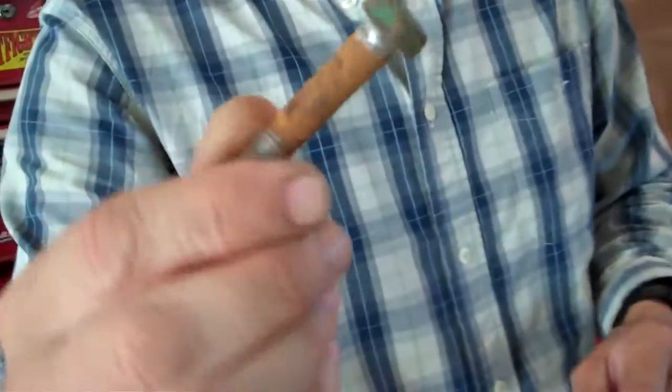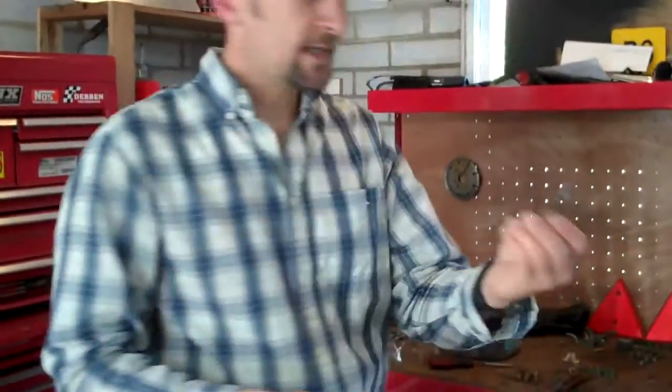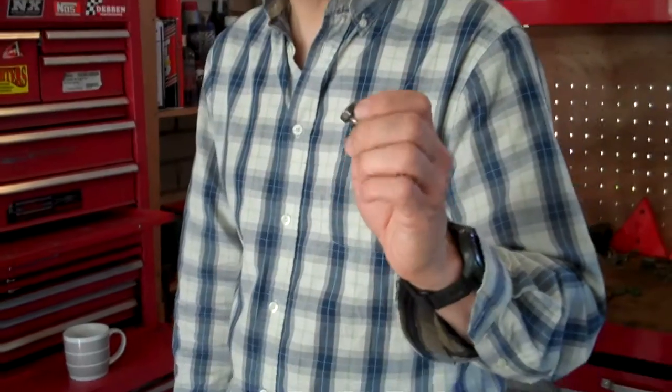Now fasteners are going to be a big issue. It would appear that because it's a snipe trailer, the bolts that were in it, which I thought were rusty, are not. The rust that's on them, here is one, is from the trailer, it's not from the bolts, because I've cleaned one up and they are stainless bolts. They're not very good quality stainless, but they're fine and they're brilliant. They are ideal and they're the perfect size and the perfect pitch. I haven't got any better than that, so I'm going to use those and I'll clean those up.